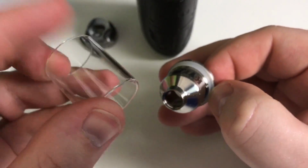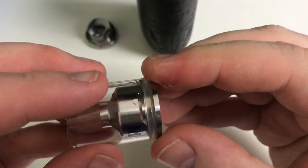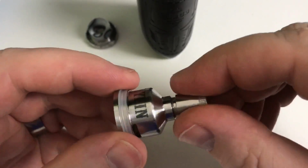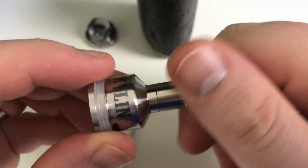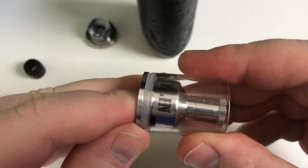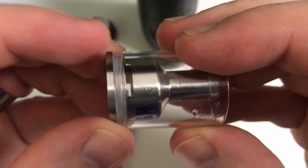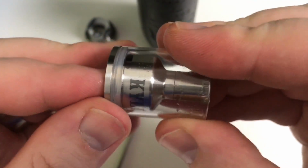Take the extension tube and you're just gonna blast that bad boy on there. You put that on. That should tighten up when it gets on there, but see how loose that is? I don't like that. It wants to pop right off, but we'll see. I'm gonna put that on.